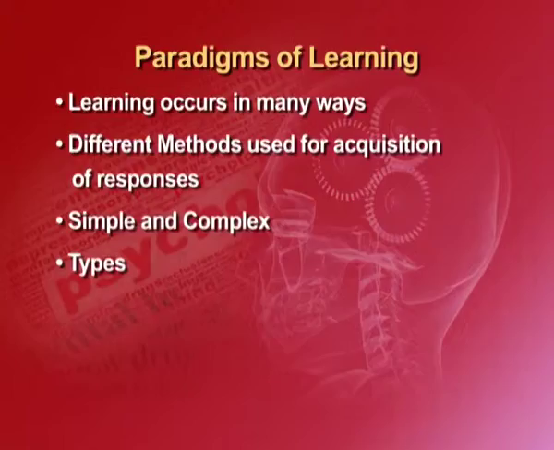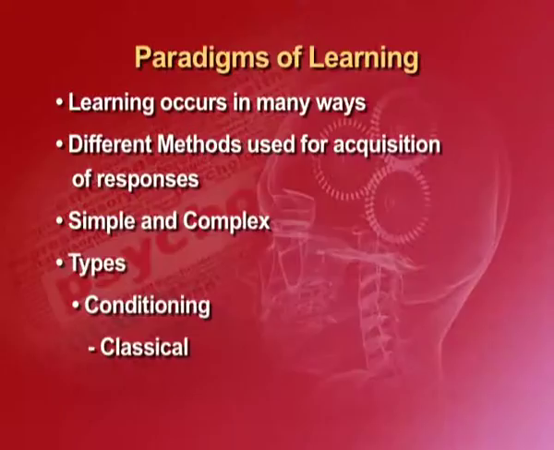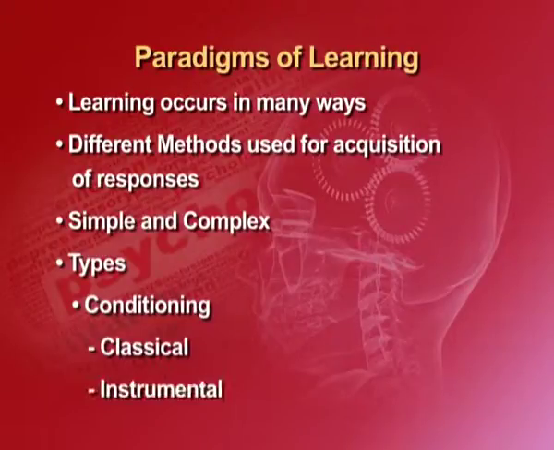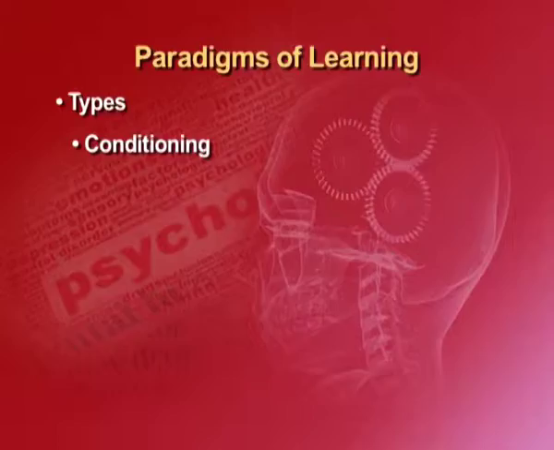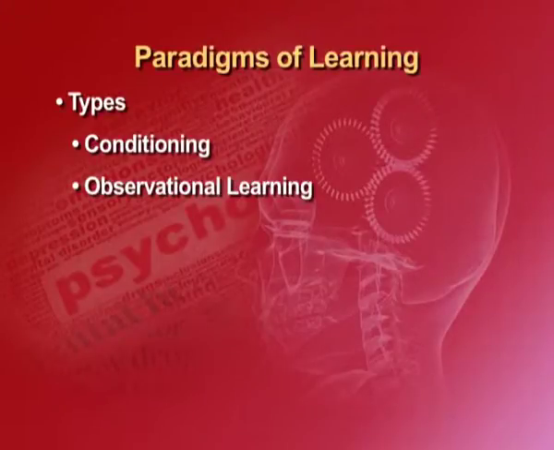Some of them that are discussed in your syllabus are, the first one is conditioning. This is the simplest kind of learning. Two kinds of conditionings are there. Classical conditioning, which talks of the natural reflex actions and associations between stimulus and responses. The second is instrumental conditioning, which talks of the role that a subject plays to gain associations between stimulus and response.